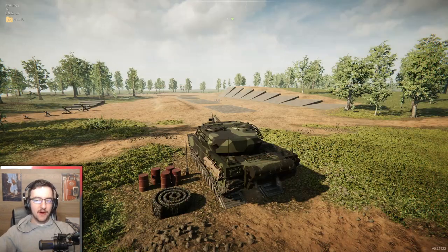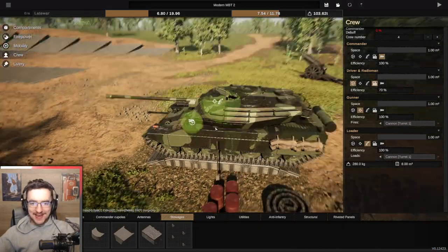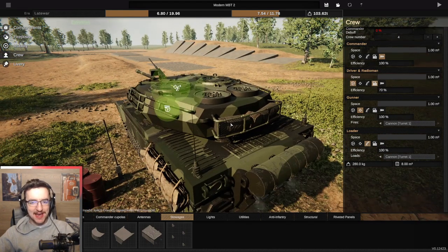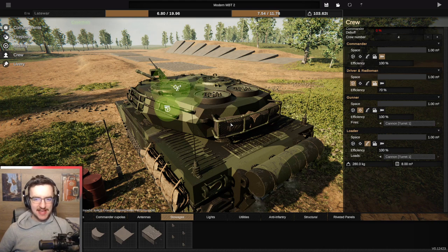We have to. Oh, our reload time is too long. I'm going to go ahead and modify that real quick. Okay, I did a slight modification. I added these two to the top of here, and I've also added this big ass... Oh, I almost said it. I'm going to say it. The big ass basket on the back. I don't know why I can't say that.